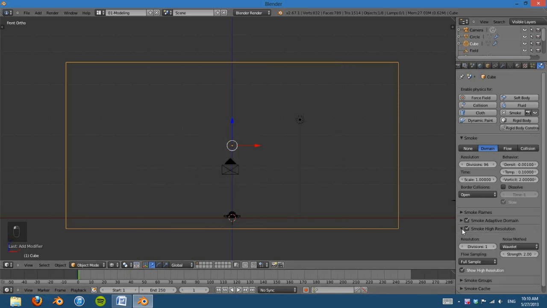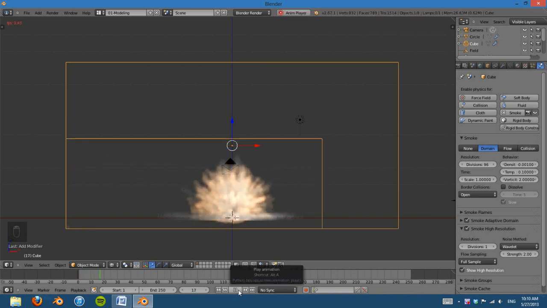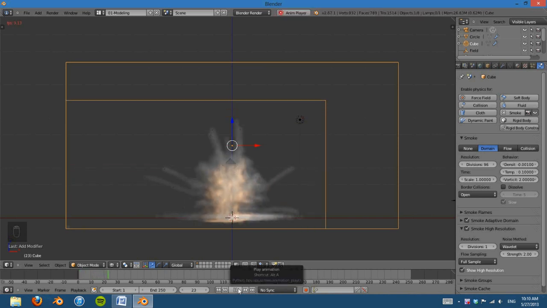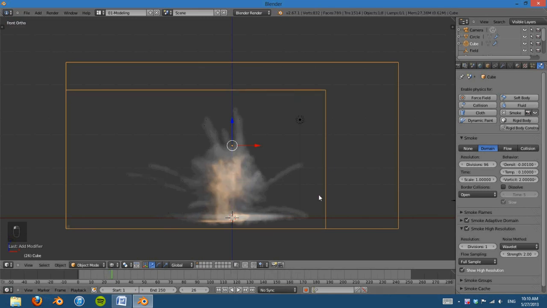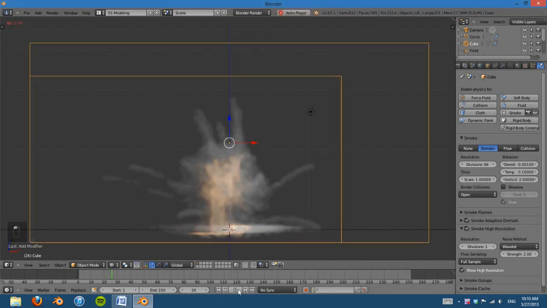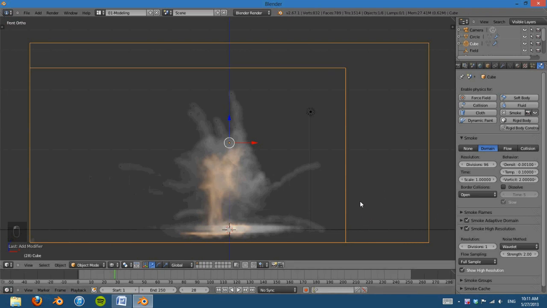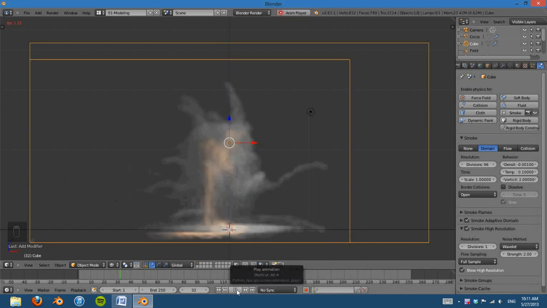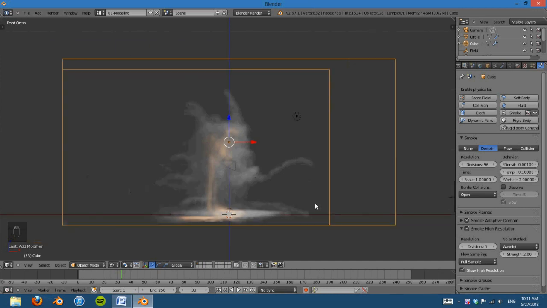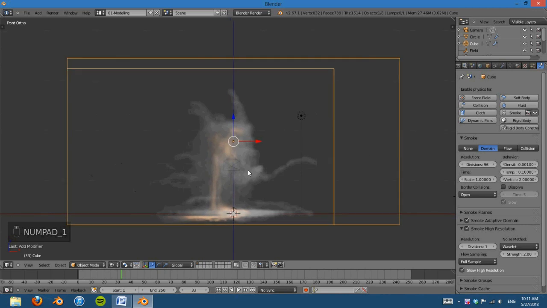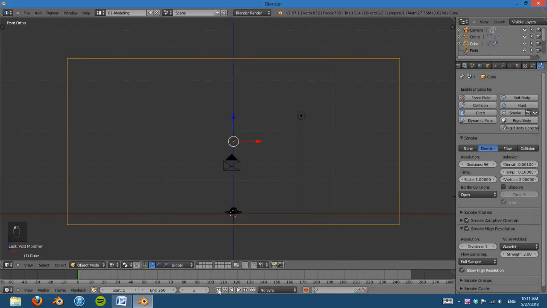So now that we have that done, we can turn on high resolution, and this is where it starts to get pretty slow. If you don't have a very fast computer, it's going to be slow long before this, or if you have a really good computer, maybe you'll be able to push out a little bit more. But a lot of times you just kind of have to guess how things are going to go, and bake it, and then render, and then just try to figure it out, which is unfortunate, but that's the way it is.